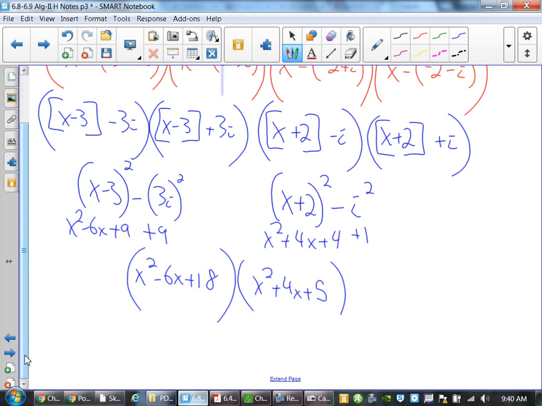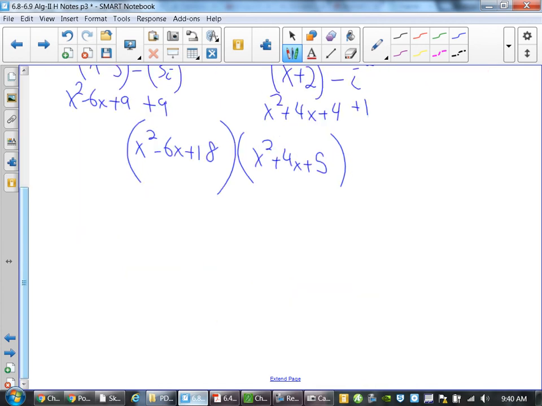Whatever that works out to be, x to the 4th times a whole bunch of other stuff. It's something like that. And that's your answer? Well, you have to FOIL it out completely. Yeah, that's your answer then, whatever that winds up being. Do you need me to write that out? Wait, so you have to FOIL that out again? Yeah, please do write it out, so it'll be a lot easier.